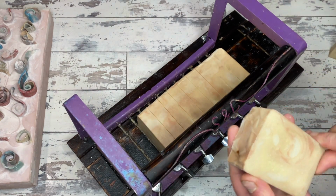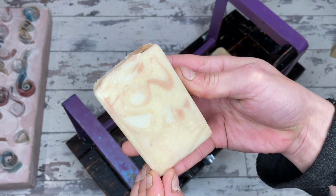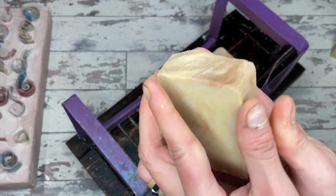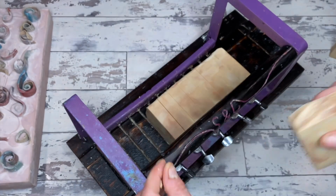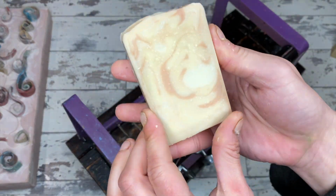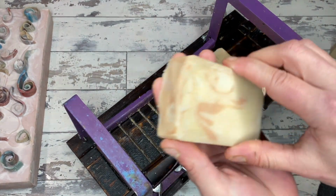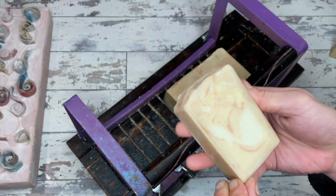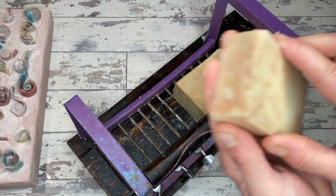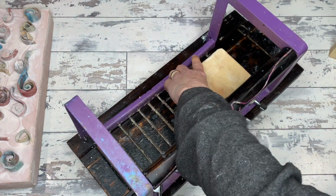As soon as you actually get air to all areas of this bar of soap, the discoloration will start happening. And these particular soaps, because of the way that I divided the fragrance, again, I eyeballed it, but you don't have to do that. You can be very precise with it and weigh it all out so you know exactly how much scent is going into each portion. But because of the way that I separated these colors, no matter how much it discolors, none of the 4 sections are going to discolor to the same color, because I divided those differently. Like there was, let's say, 50% and 100% and 225s.